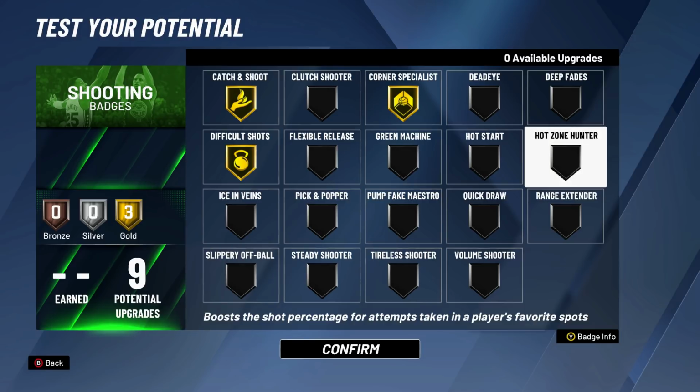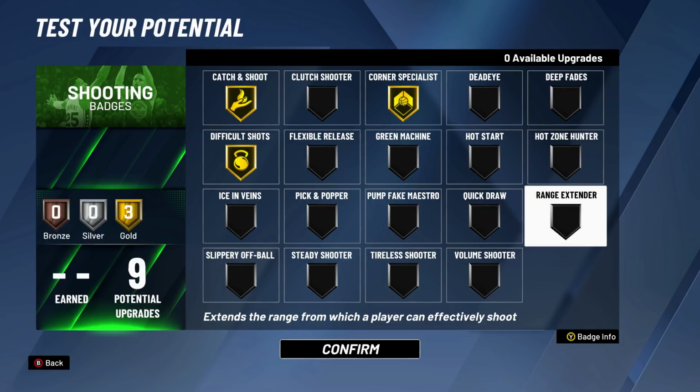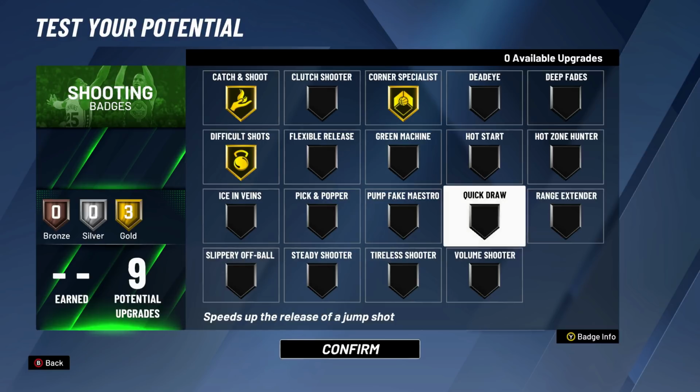Like if you have hot zones in the corner, boom, Hot Zone Hunter is so much more important than these two. I guess Range Extender isn't too important if you're just spotting up in the corner, but same with, you're not going to be able to shoot without Quick Draw. It's just as simple as that.